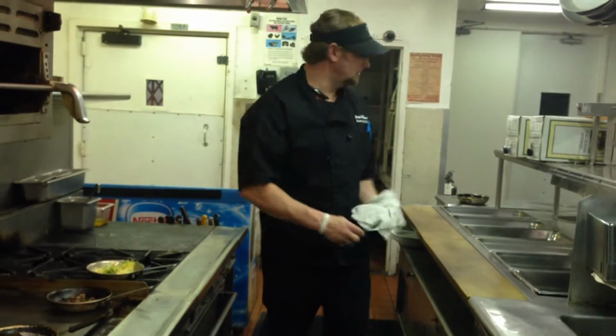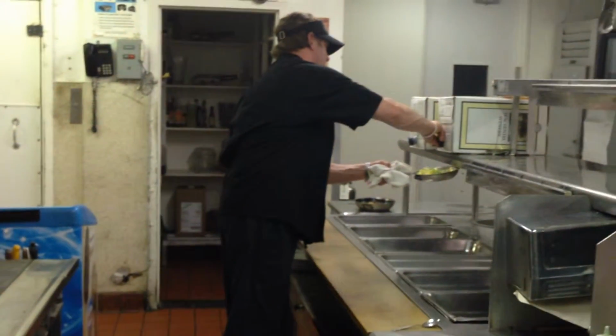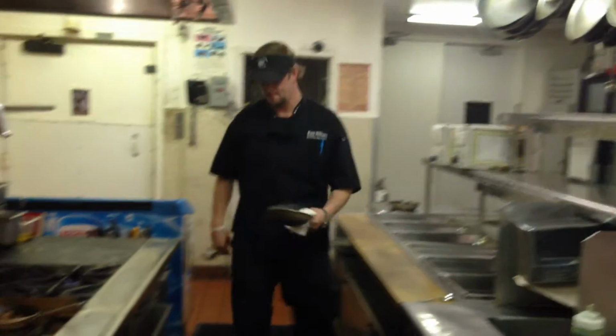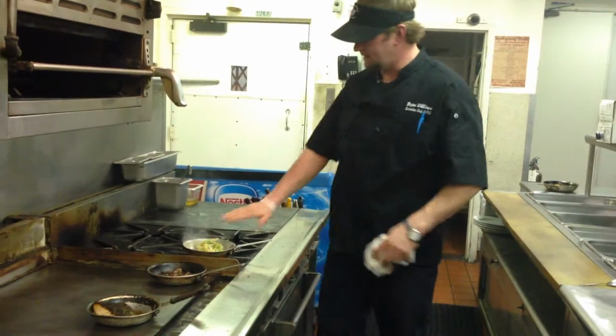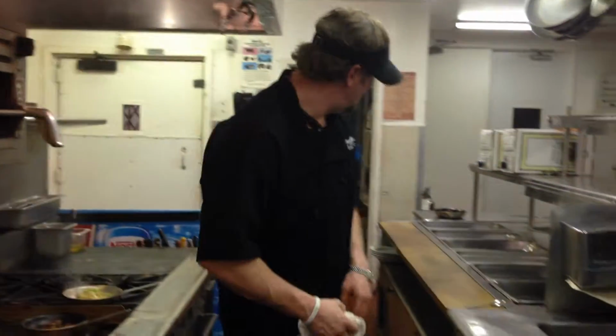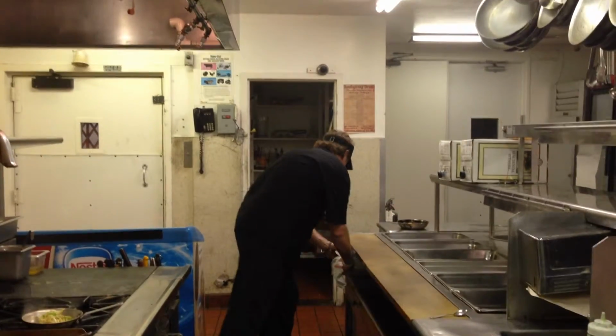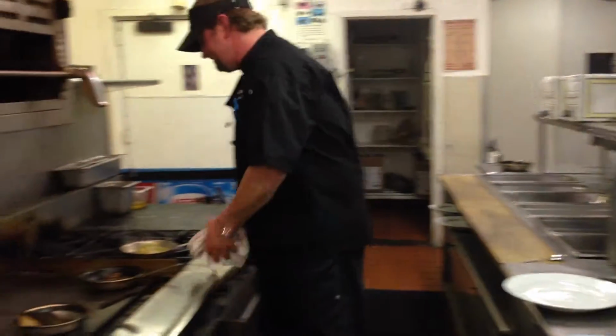You can even deglaze with a little bit of wine. Soften it up a little bit. Those stems are still going to be al dente though. Alright. Now we're going to plate up our salmon.